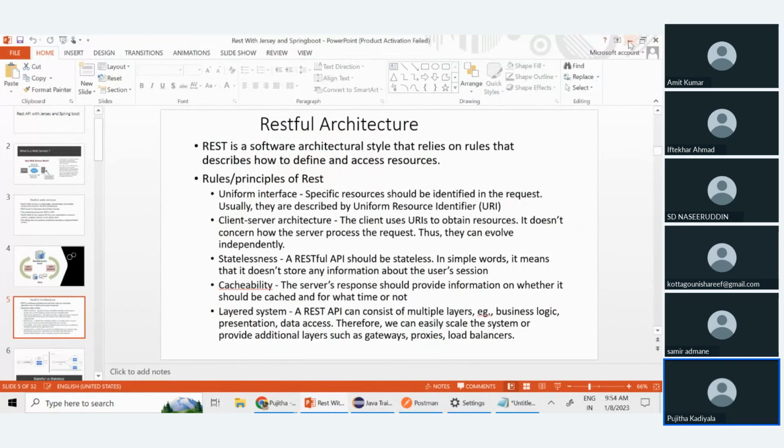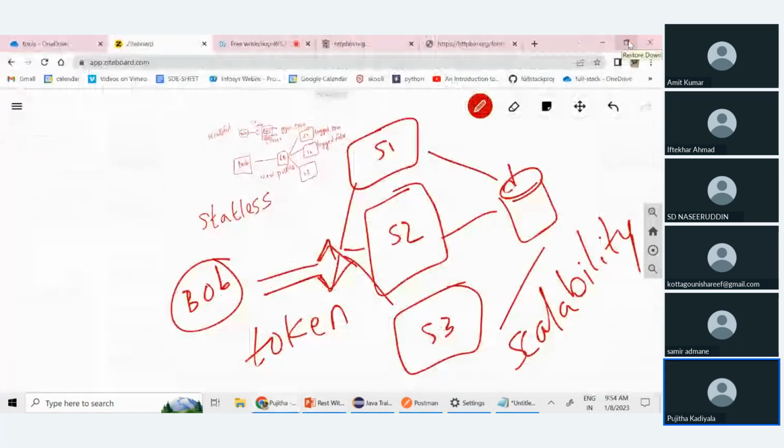As I said, whenever this user is requesting something to the server, it will save that response in a cache, or you can say in a memory block. It will save that for some time, not all the time, for the duration of that session. It will store the response from a particular client in a cache. So whenever this client initiates that request again, it will get a faster response because the response is already stored in the cache for a particular time.